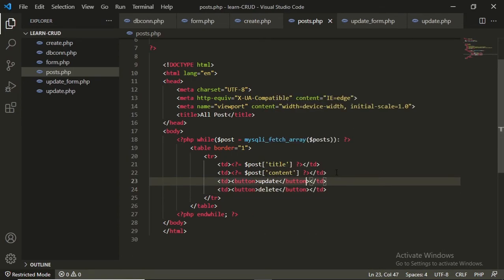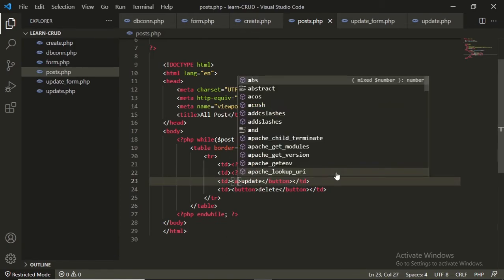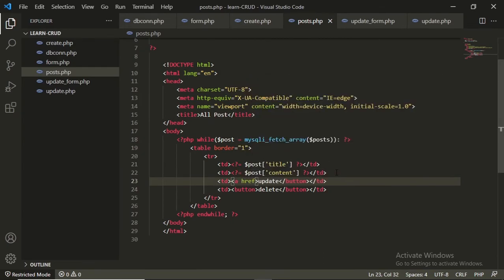Here, maybe this will be a button with an a href to update.